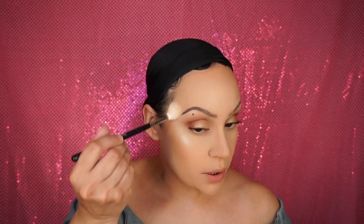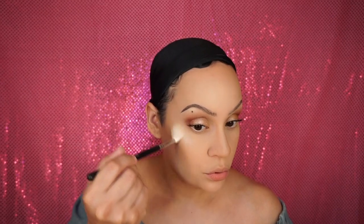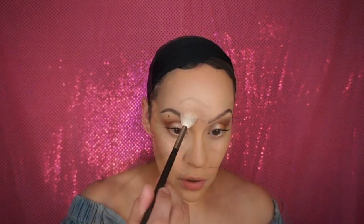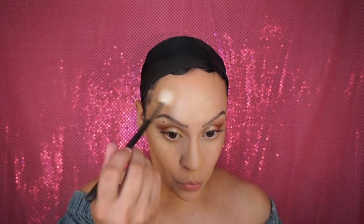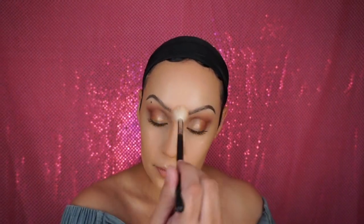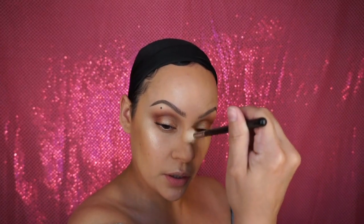I'm going to bring it up and around my eyebrow. Now right above my eyebrows. Going a little bit up. My chin. Upper lip. Between my eyebrows and the little bridge right here.